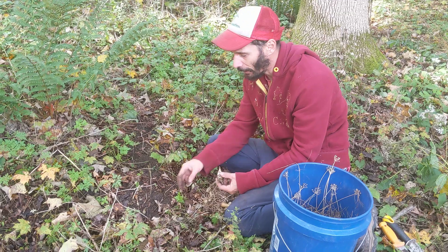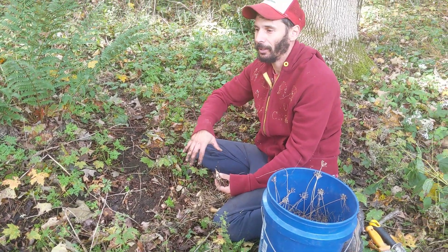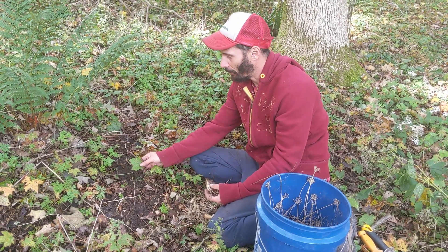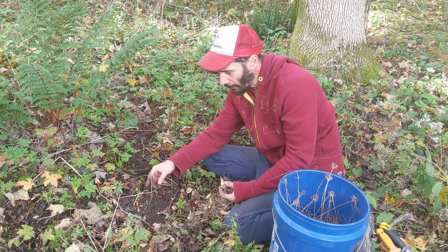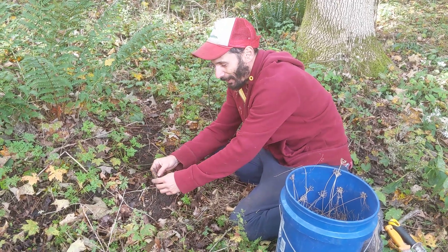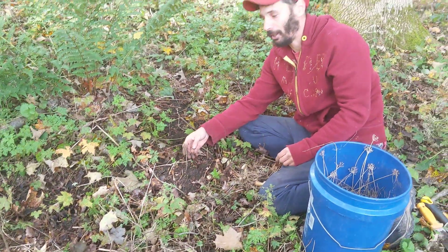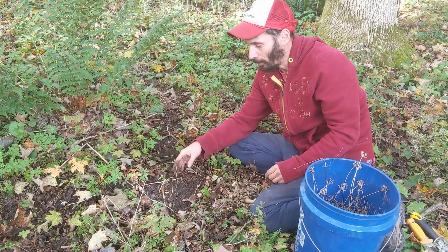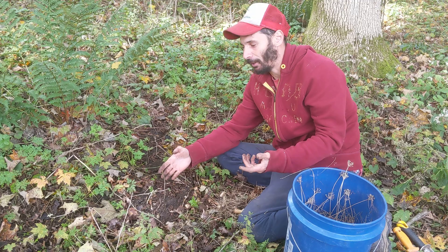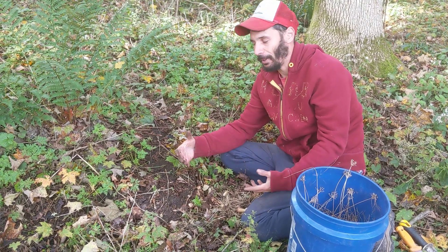We're getting these nice bulbs — here's some growing out of the ground. As I'm working, I'm paying attention to all the other plants growing around here. Here's a little sugar maple, and then I come across this beautiful yellow bud. It's really important for people to be able to identify trees at all ages and stages — in the winter, summer, fall, spring — to know what hickory looks like. The more familiar we are with these plants, the better.